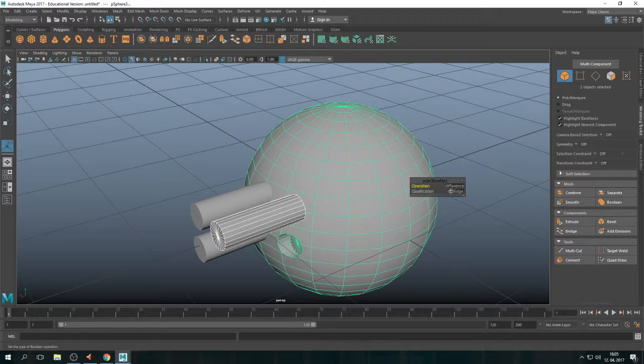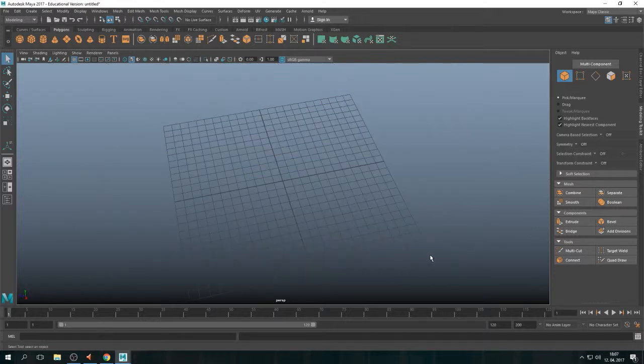Jumping into the next tool, Quad Draw. Quad Draw is used a lot for retopologizing. When I say retopology, it's for example when you have a very heavy, high poly character, and you want to model a lower poly character in quads on top of it. It was modeled badly or whatever. This is a tool that I'll show how to use.